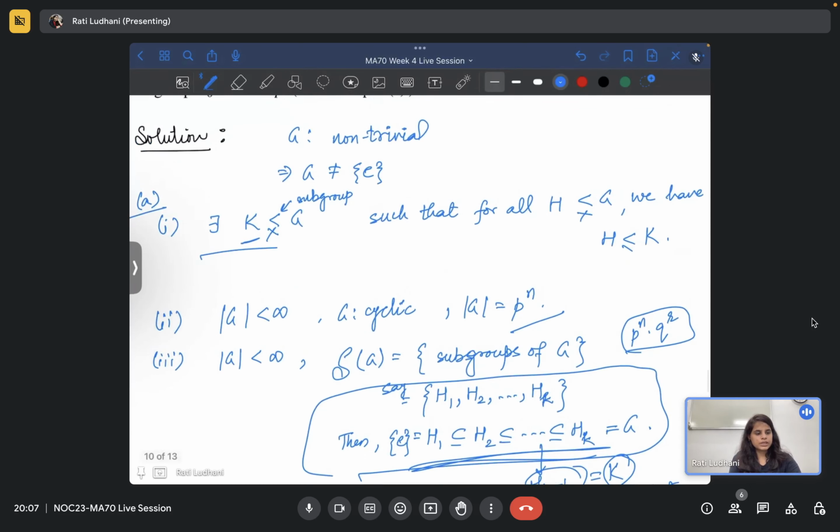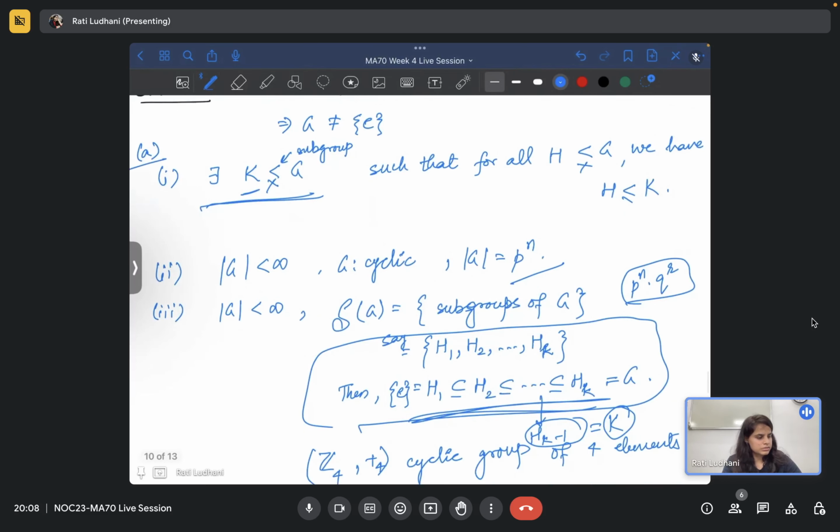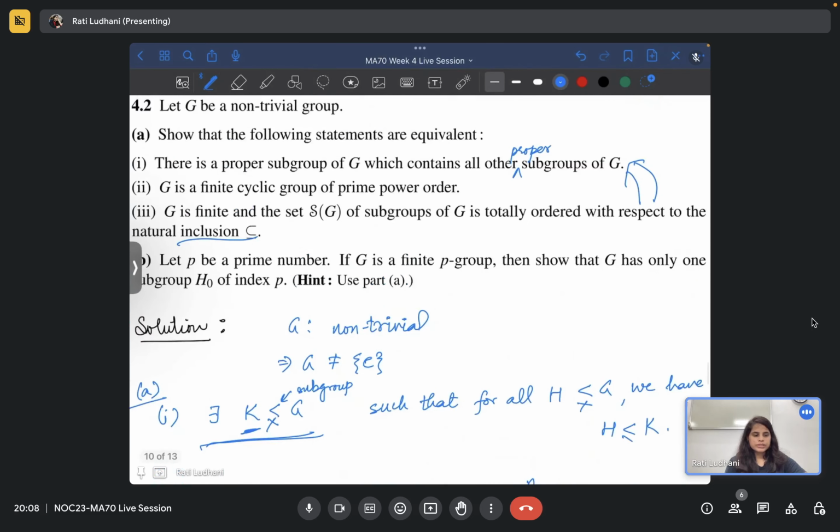So this says that there exists some K which we have picked to be H_{k-1}, or any other quantifier you want to use. I used small k, which might be bad, but this is big K, this is different. Is that okay? Third implies first is direct. So the main thing is to prove first implies second. We have proved second implies third implies first, so if we prove first implies second, then we are done, right?